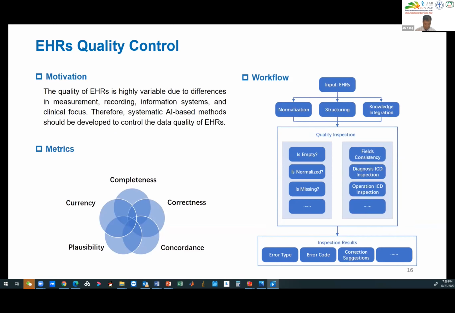We are working very hard on developing a system which can conduct quality inspection for EHRs and find out all about problems. Some of them are about the form, such as the length of chief complaint, history of illness, typing errors. Meanwhile, some of the problems are about the logical or clinical meaning, such as diagnosing issues, context consistency. Some of them are quite easy, some of them based on the name entity recognition and relation extraction, and also some of them require knowledge inference, such as knowledge graph and the reasoning algorithm on it.